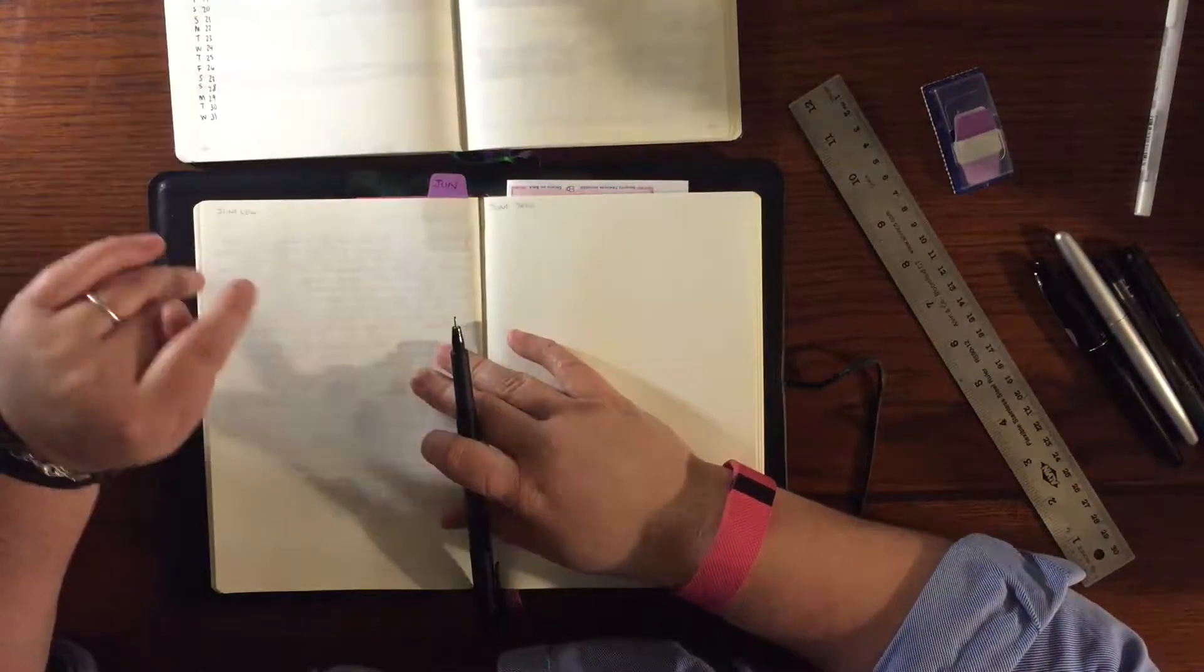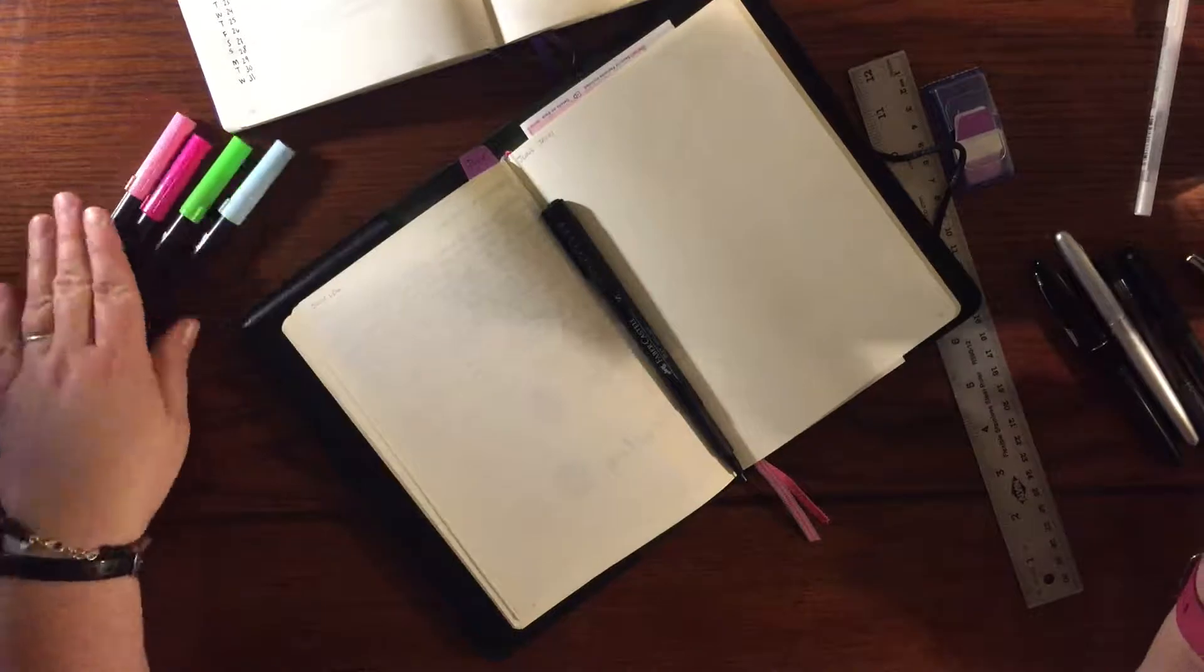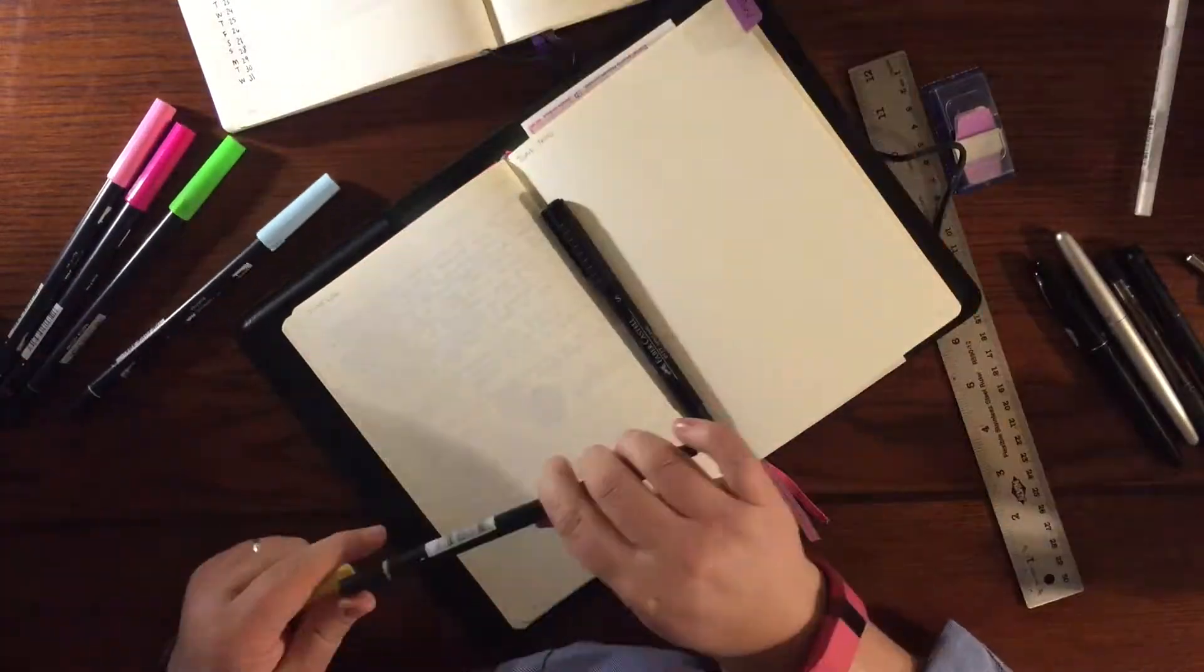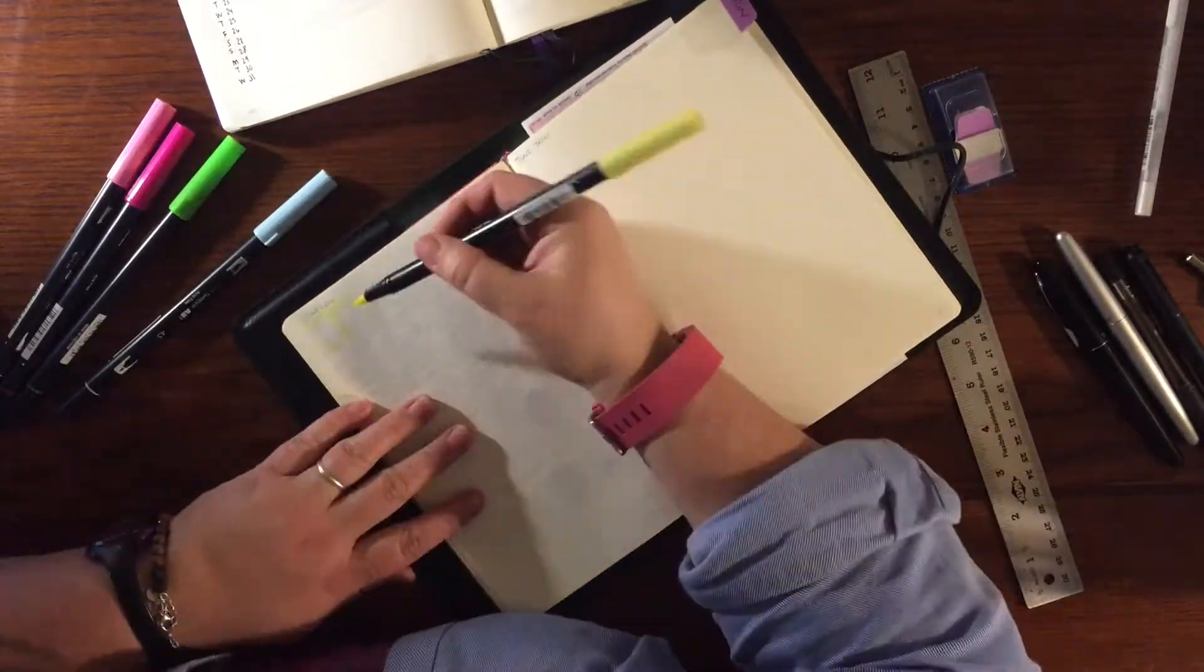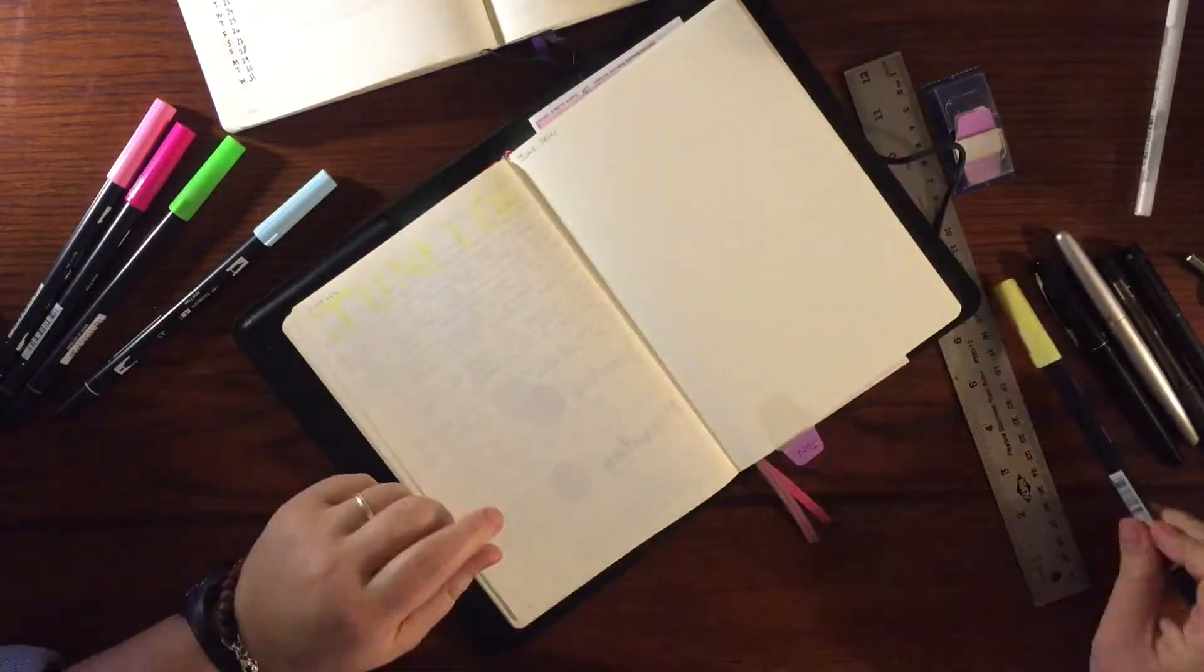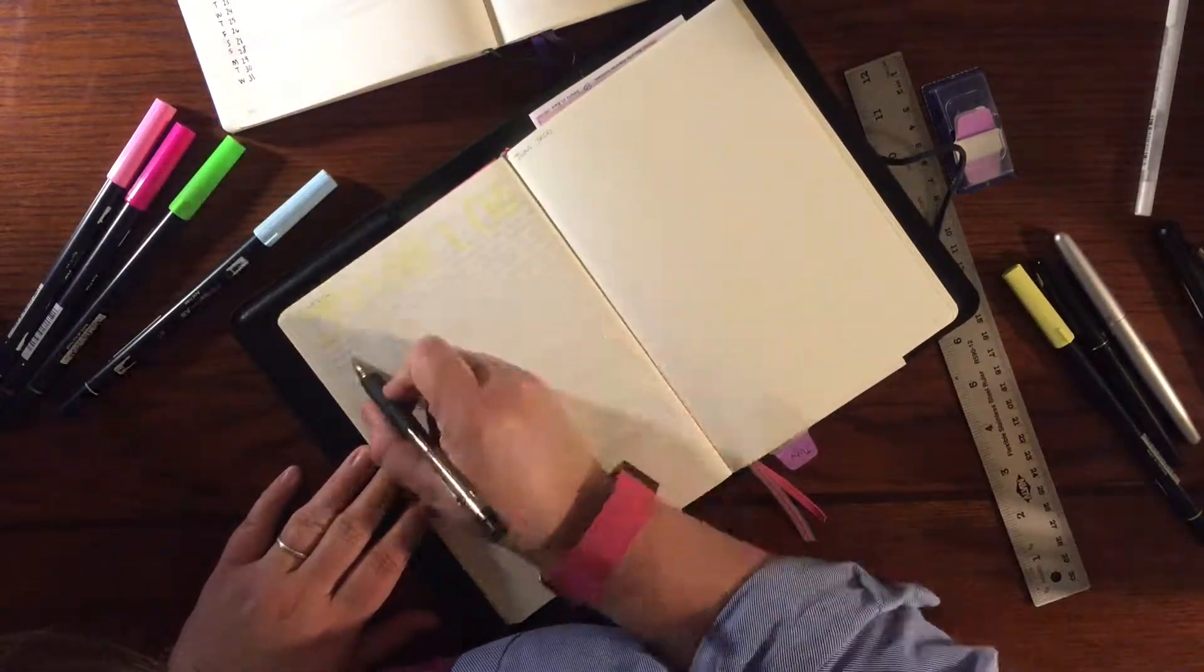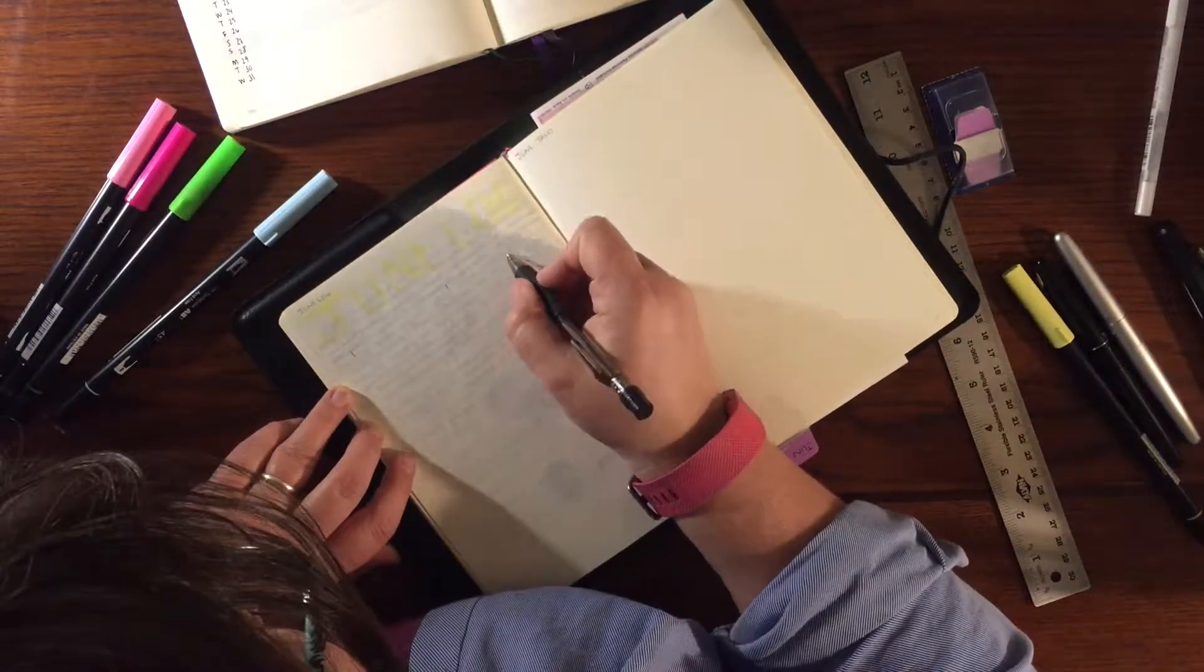I figured out a way to set up the camera so you could actually see what I was doing. I used my old bullet journal as a comparison since I had to transition to a new one. I've got my computer off to the left so I can check dates and things. Right now we're starting with getting the monthly log set up.